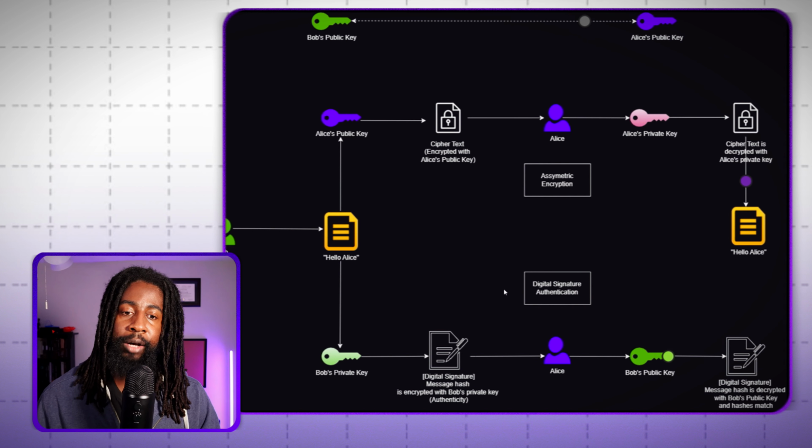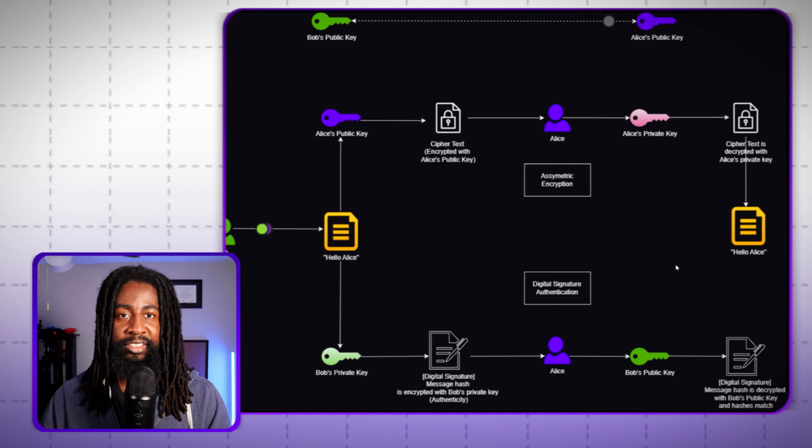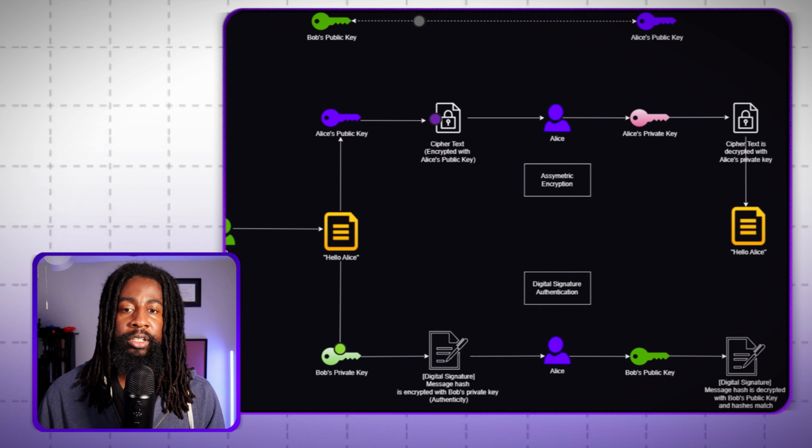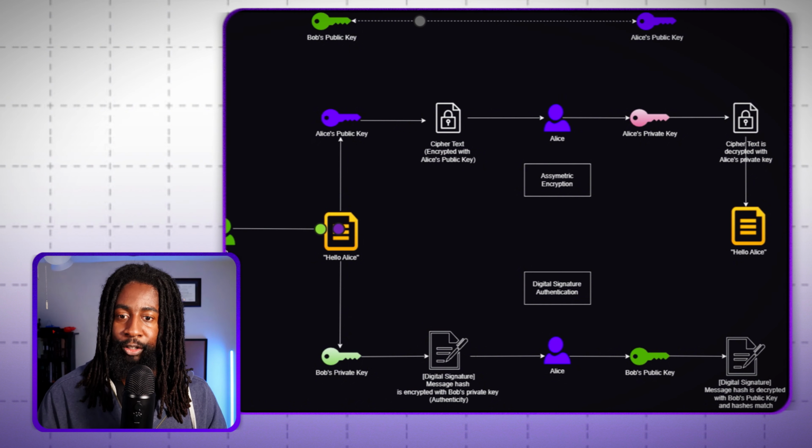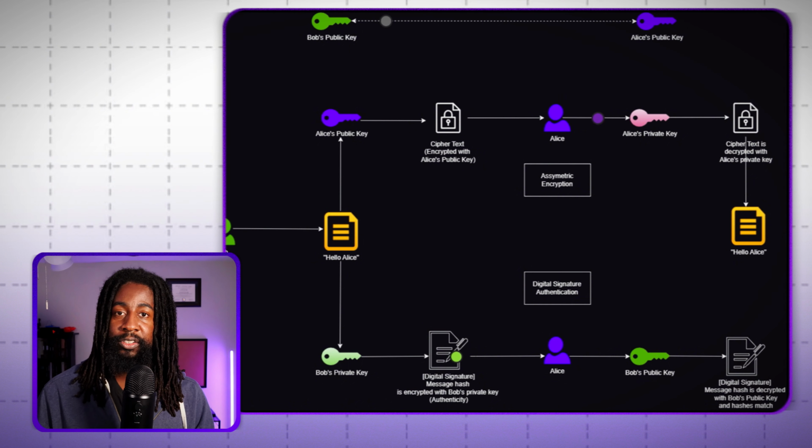It's not too complicated if you're breaking things down and looking at it, but it is important to know because this is how RSA works. This is what RSA was built on. Now that we know the architecture, let's look at an actual example of RSA by hand.